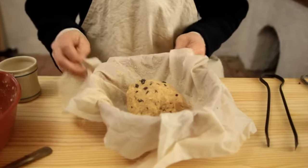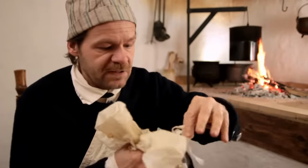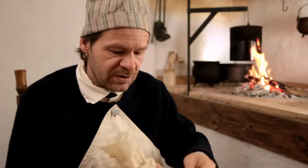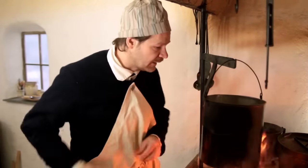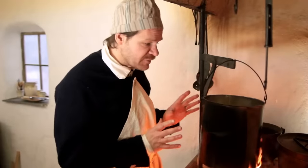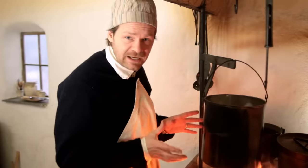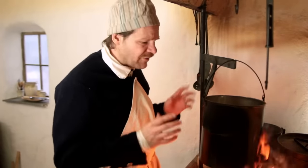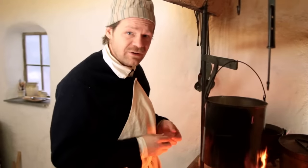Now let's wrap it up and tie it off — I've got a little strip of fabric to use for that. When you're ready to put the pudding in, make sure the water is fully boiling. This is a smaller sized pudding, about a quarter of a normal recipe, so it should take about two to three hours to cook — two hours is about right. You don't really have a good way to check when it's done, so you just have to know that this size takes about two hours.